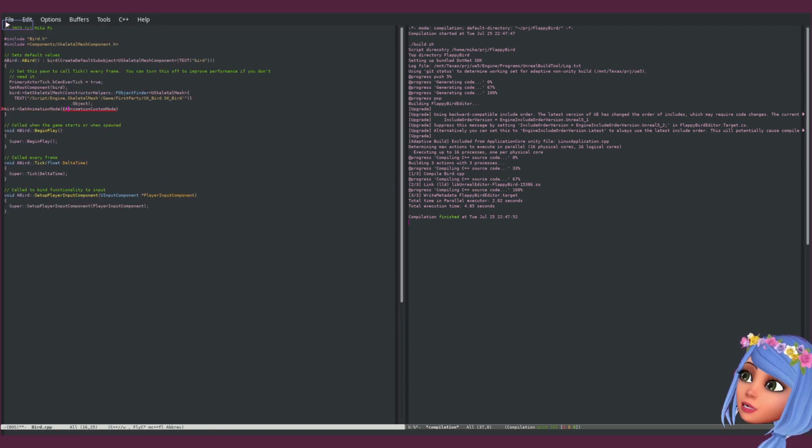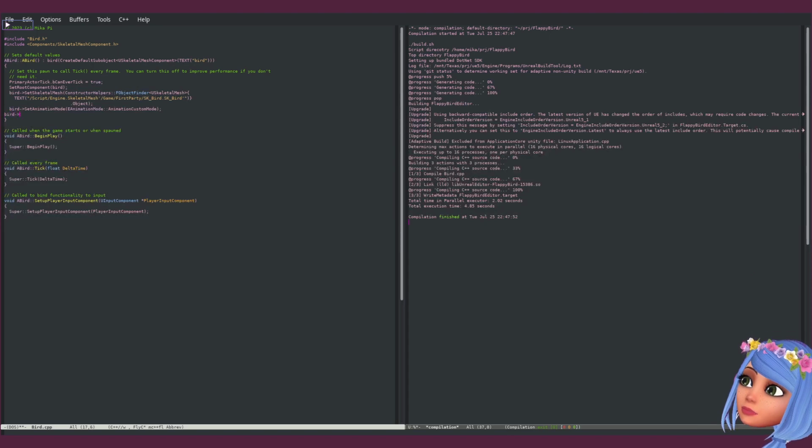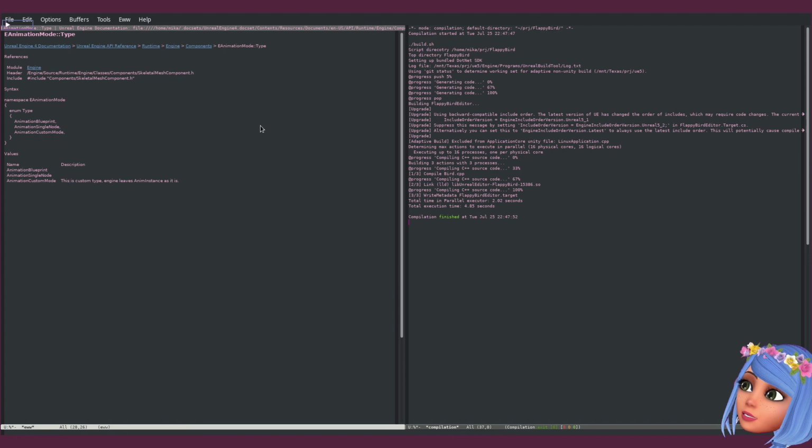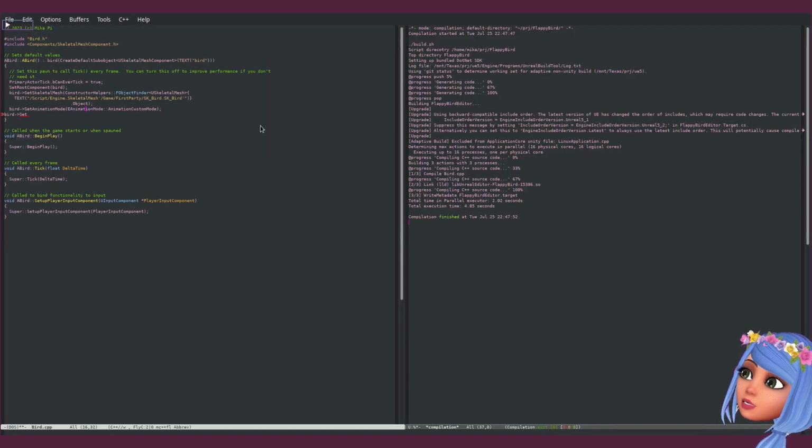So animation mode, animation custom mode. Okay. And bird set. I do not remember. I probably should search. I do not know where to search though.